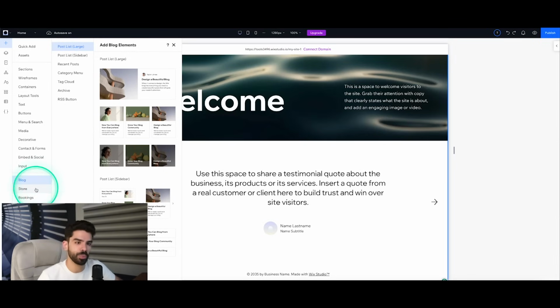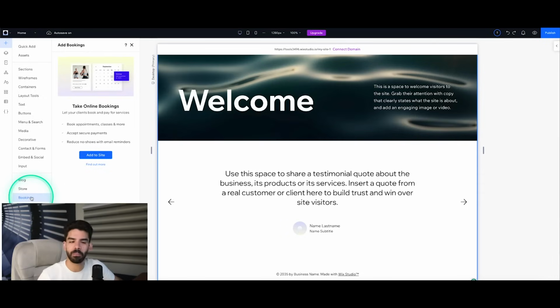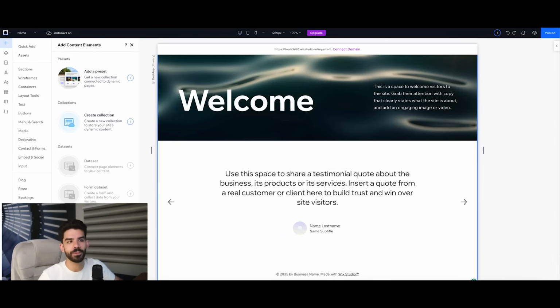So if you're trying to open a blog, or if you're trying to open your own online store, at a very little cost, you can upgrade to a plan where you can also process payments. So they have multiple formats. If you're making a website for bookings or events, or if you're creating a community and you want to have a members area, or if you're building a website for a restaurant menu, or if you're doing something in your CMS, which is your content management system, all of these things are readily available.